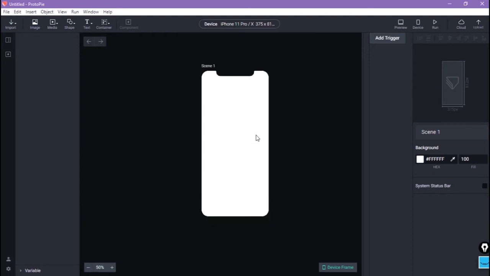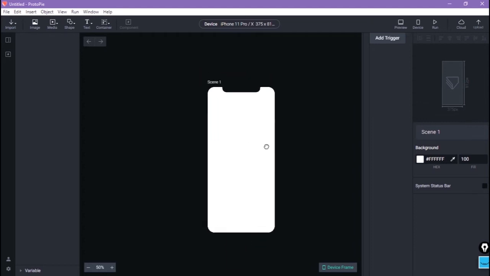Okay, for pan, you can also hit the space bar on the keyboard and drag with your mouse to pan. Also, the ruler measurement on the device goes from the top to the bottom and from left to right. So right now I have my device screen, which is iPhone 11 Pro, 375 pixels by 812 pixels, and the origin starts from 0, which is right over here at the top left. I'm going to show you what I mean by that.